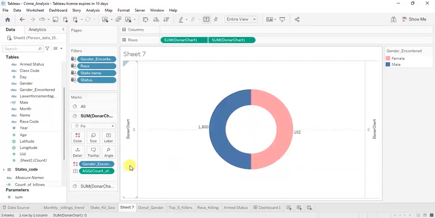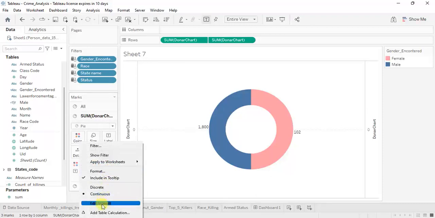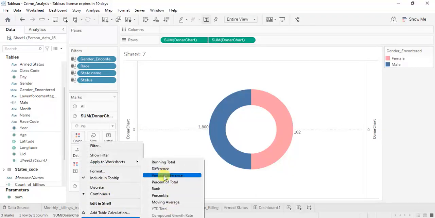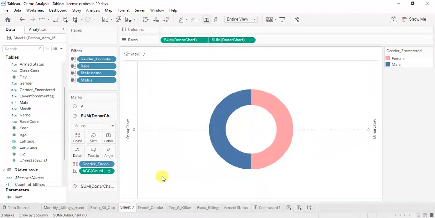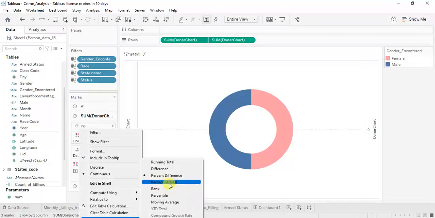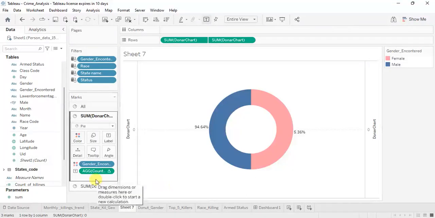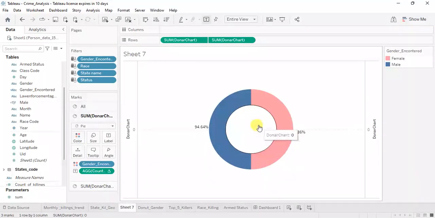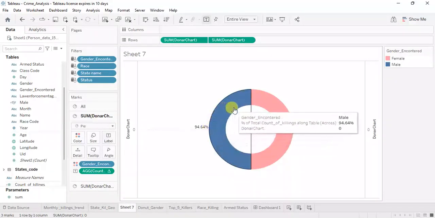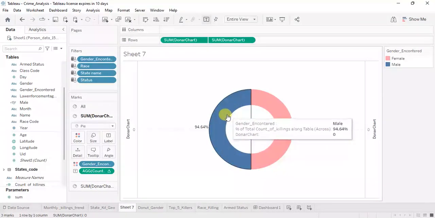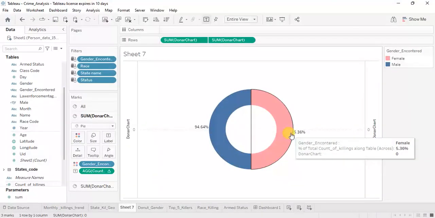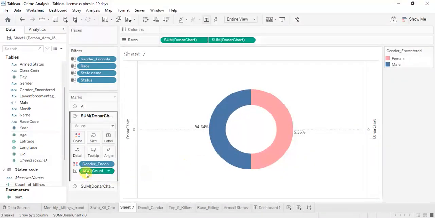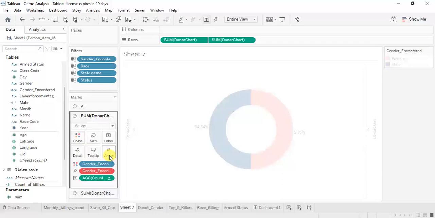You can define it as a percentage also. In order to define it as a percentage, just use percentage of total. But here the chart is 50-50, although as we know by seeing the percentage only, it is 94% for male and about 5.5% for female. Why is it happening? We have not selected the angle here. You just hold the control button and press the angle.